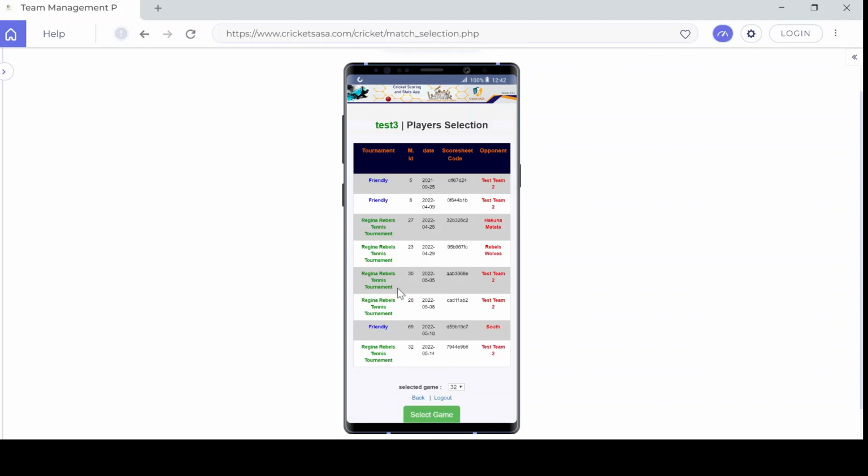Over there you will see, and it is clearly mentioned here in blue, that this is the schedule we just created. And of course, when the other team logs in, they will be able to see the schedule as well, because you have created a friendly game with them.